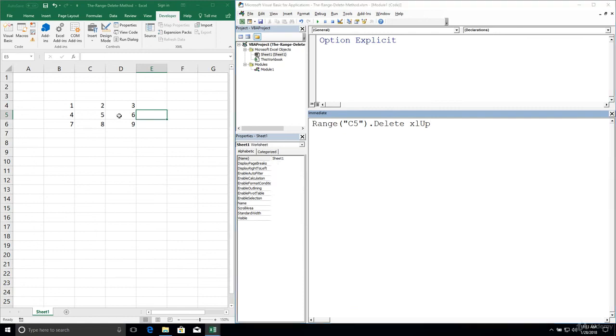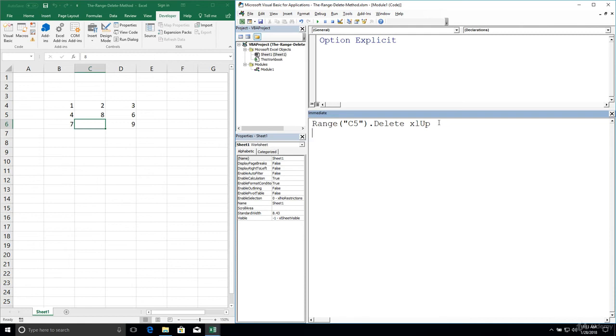So in the previous example, we took this value and moved it here. In this example, we're going to take this value and move it up. So we're going to take 8, and it's going to take the place of the removed 5. So when I execute this, we can see the 5 has been removed, we've deleted it, and that 8 has been moved up to fill its place. So those are 2 common predefined constants, moving things leftwards with XL to left and moving values upwards with XL up. Remember, it's relative to the cell that's going to be actually moved into that position.